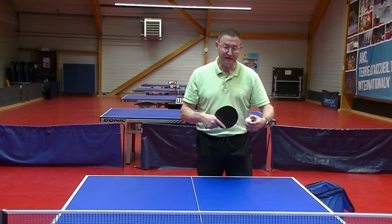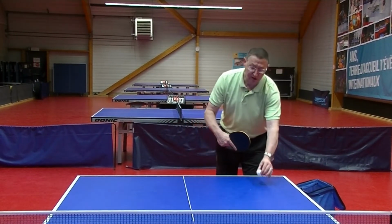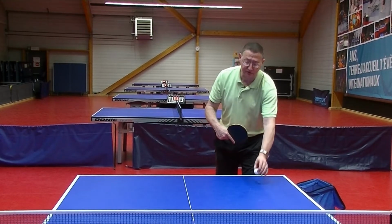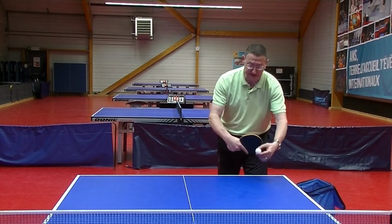What is really important is that when you block, you take the ball on the ascending phase and not too far from the bounce. Take it after the bounce.